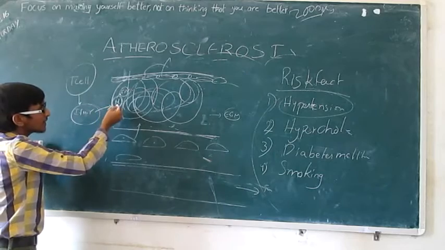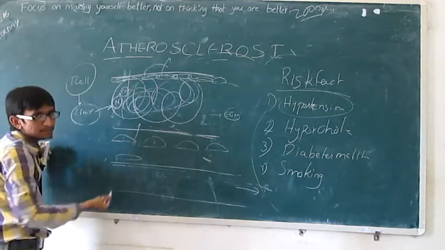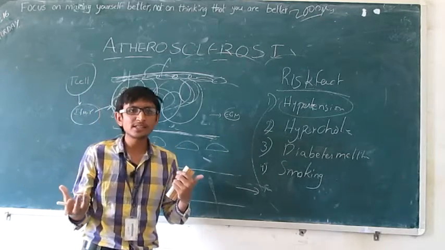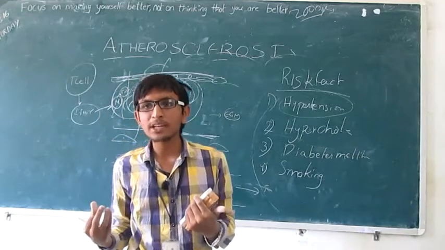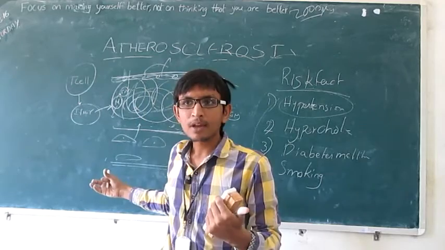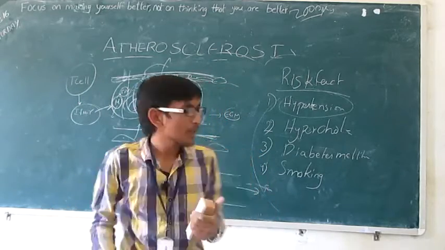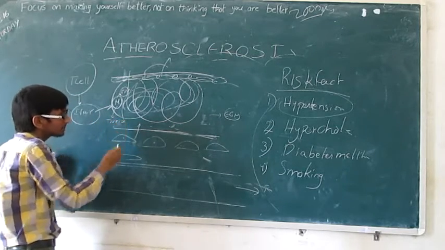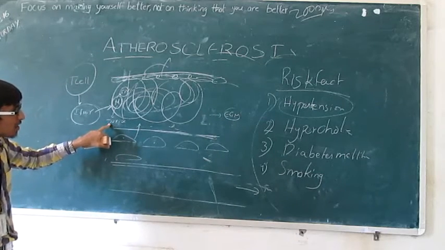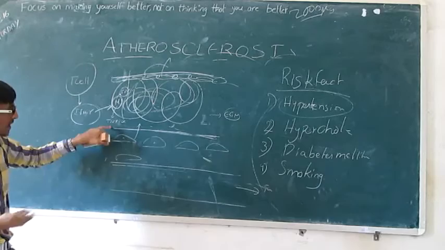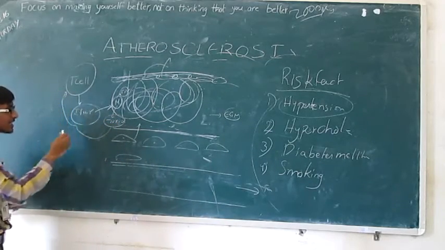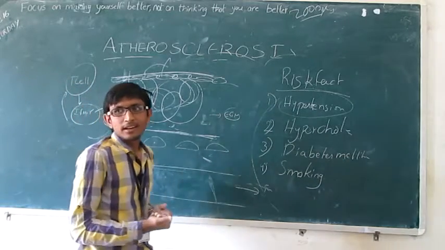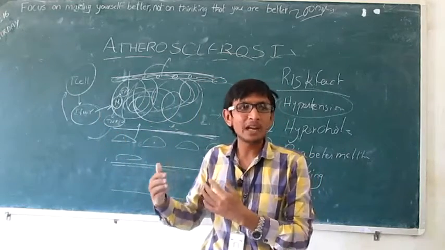And at the same time, these macrophages release some pro-inflammatory cytokines. Do you know cytokines? Cytokines are special molecules derived from immune cells, which change the behavior of other cells. These macrophages release a very special molecule called tumor necrosis factor alpha. This tumor necrosis factor alpha is going to again activate your T cells. See, it is like mutual behavior. These two cells are helping each other.